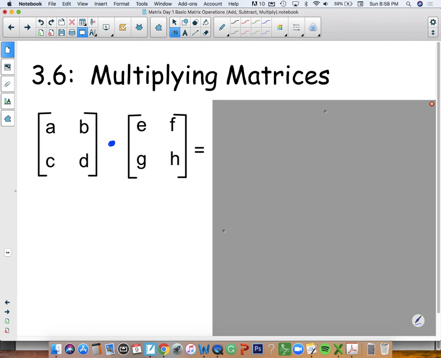All right, it's going to look kind of complicated when I show you the resultant matrix, but remember, we have A, B, C, D, E, F, G, H. If you have the alphabet, starting from A going to whatever, they're just placeholders.